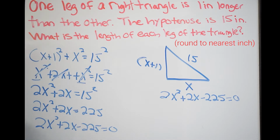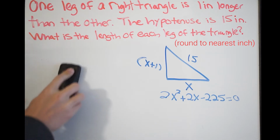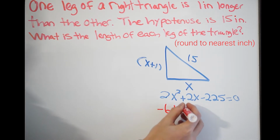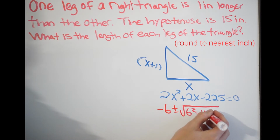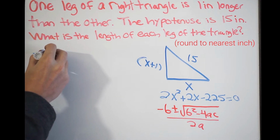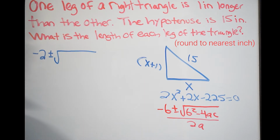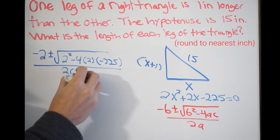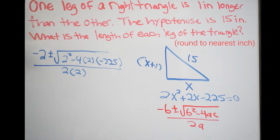All right, so let's go ahead and just erase this, and let's start working on solving this by using the quadratic formula. Again, in case you forgot, the quadratic formula is written the following way, where we have negative b plus or minus the square root of b squared minus 4 times a times c, all over 2a. Okay, so we're going to go ahead and plug this information in. So we know that our b is right here. That's going to be 2, so we have negative 2 plus or minus the square root of b squared, so that's going to be 2 squared, minus 4 times a, which is going to be 2, and then our c is negative 225. This is all going to be over 2 times a, so 2 times 2. Again, when we're talking about a, b, and c, this is referring to a quadratic in standard form, right? ax squared plus bx plus c.